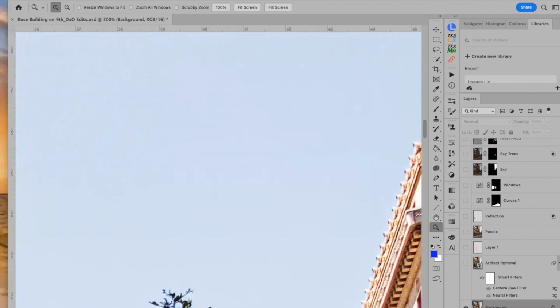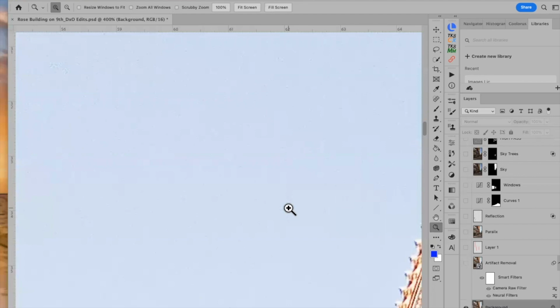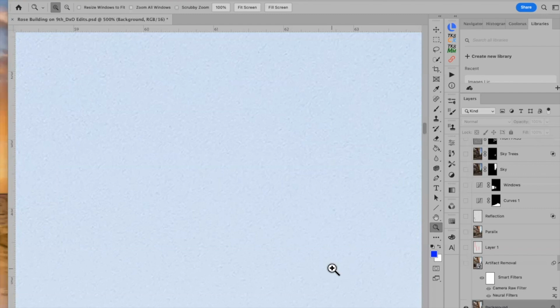So you see this blotchiness right in here? And this kind of line looks like a pattern added onto it. That's a JPEG artifact. And that came from when the computer reduced the size of the photograph down, when she took it from the camera raw image that she had and made it into a JPEG so she could send it to me.